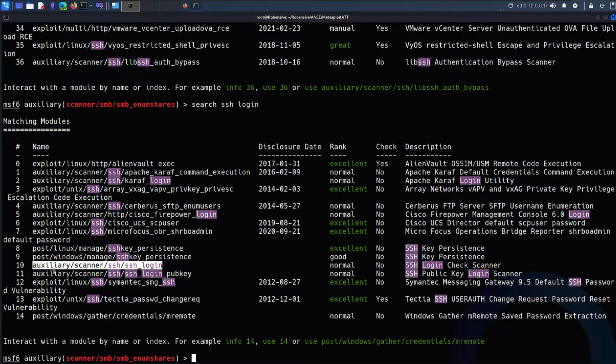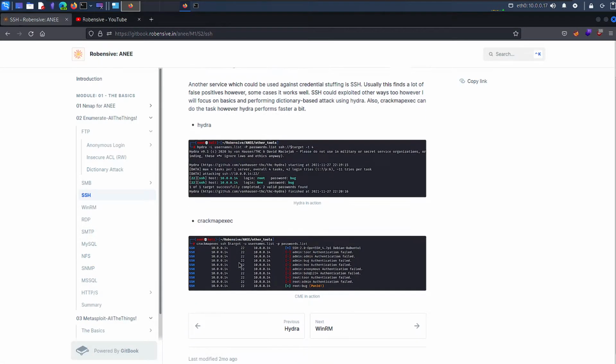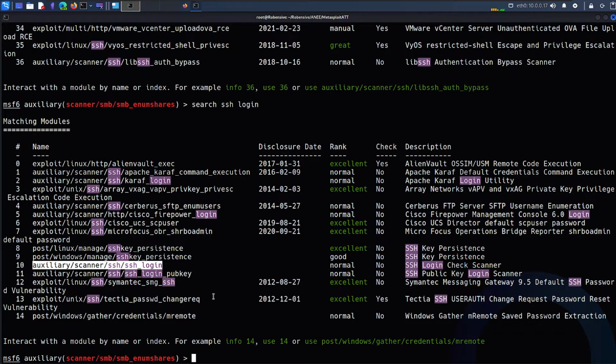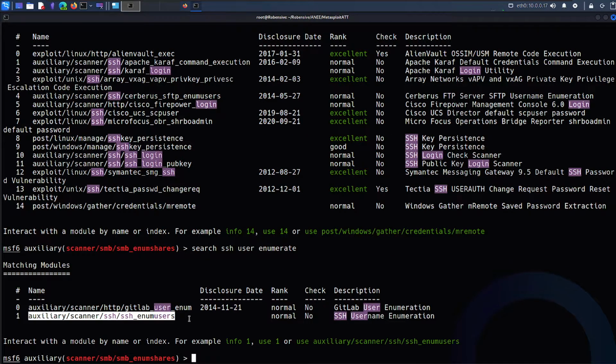It's with the index value 10. If I give it a try, it will be the same as how we did with FTP, so let's save our time in order to move ahead. So SSH just contains a single enumeration, and that is nothing but validating your credential. The other thing you can do with SSH is enumerate the users. So if I search for SSH user enumerate or something, here auxiliary scanner SSH enum user.